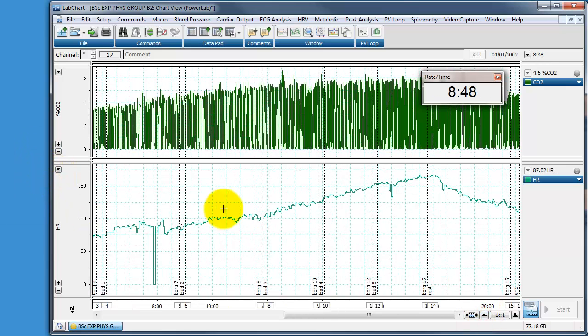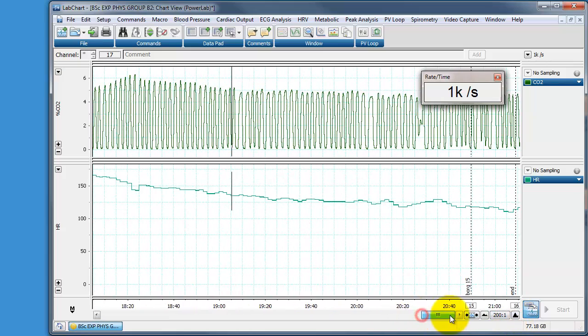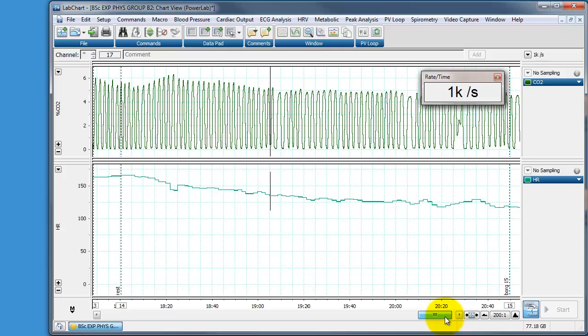If I just scale this in, you can see this is a heart rate plot over time, and the load on the cycloergometer has been increased. This is the data set we've used quite a lot before. What I'm interested in, however, is the last couple of minutes of this recording, where the subject starts to rest, and you can see over the period of rest the heart rate continues to drop.